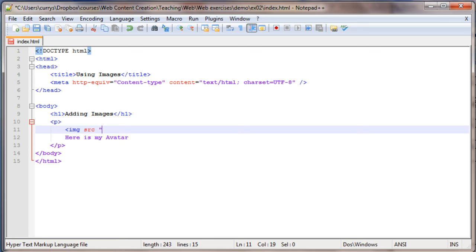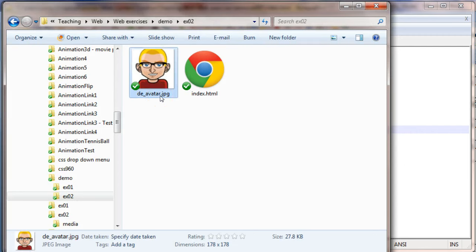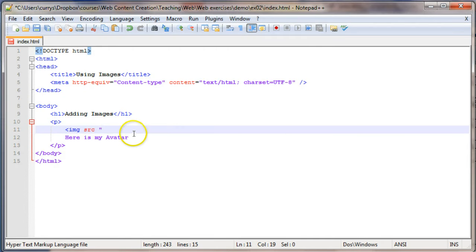DE_avatar. I can either type that in, or often a safer way of doing this, to stop me making spelling mistakes, is to copy and paste the file name from the Explorer tool and paste it in here, and that saves me making typing mistakes which will cause my scheme to stop working. So here we go, we've got source equals and the file name, so attribute in red equals value in purple, and then we're going to do the same thing again.